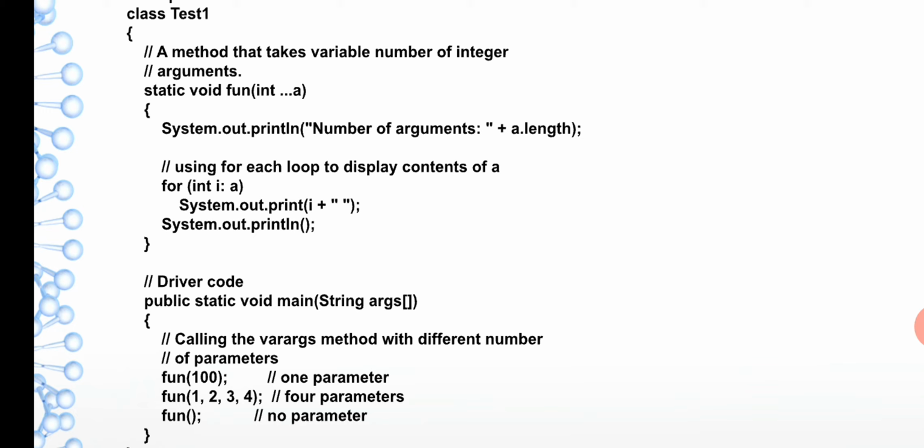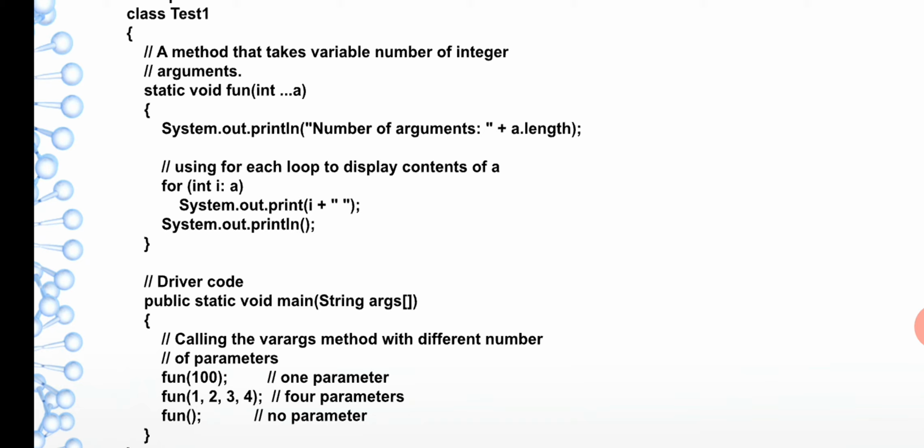Now from the main method. As this is a static method, you don't need to create an object. You are not creating the object here; directly you can call it. Why? Because the method is static. I already said static methods need not require objects. And in this case, you don't need to use the class name either. Why? Because inside Test1 itself, you have the static method as well as the main method.